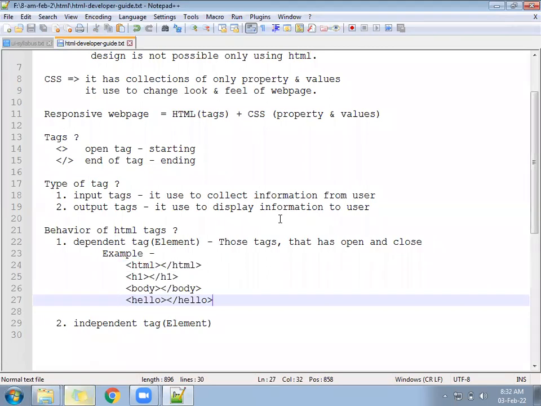So how you want to create your own tag, whether dependent or independent, you have to decide. From today onwards, on the internet or anywhere, or when we write examples, if you see a tag, the tag name can be anything, that is open without a slash and ending with a slash, then one point should hit your mind directly: it is called a dependent element.